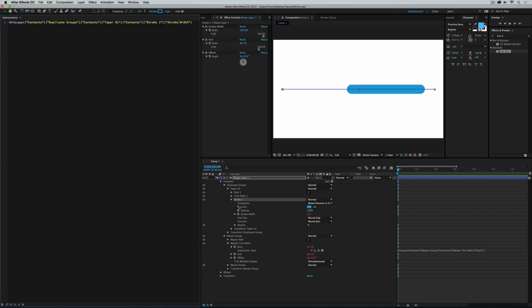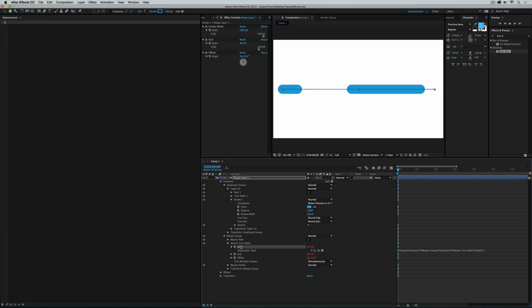So the reason this is happening is because there is an invisible layer of contents inside every shape group. It's a unique thing to shape layers, but it's very important to be aware of because when we're using this property group command, we need to account for those levels of the hierarchy even though we can't see them. All right, so let's get rid of that expression and we can actually start doing some coding.